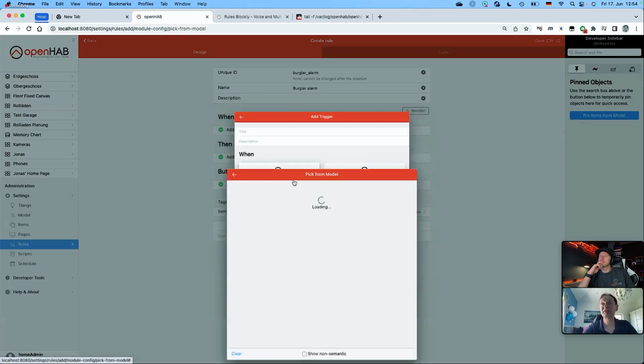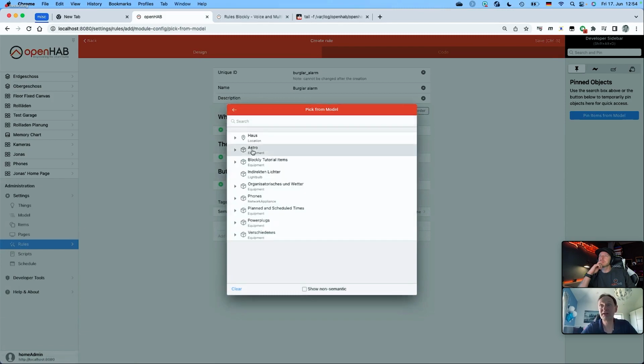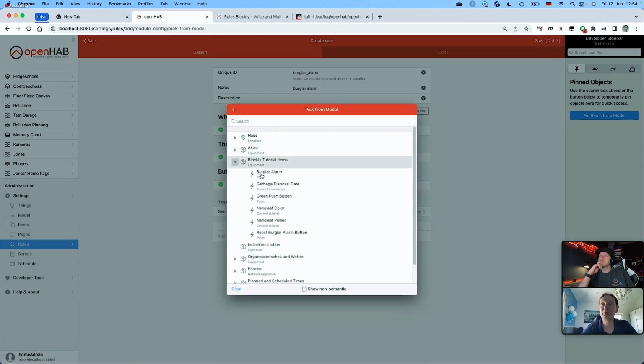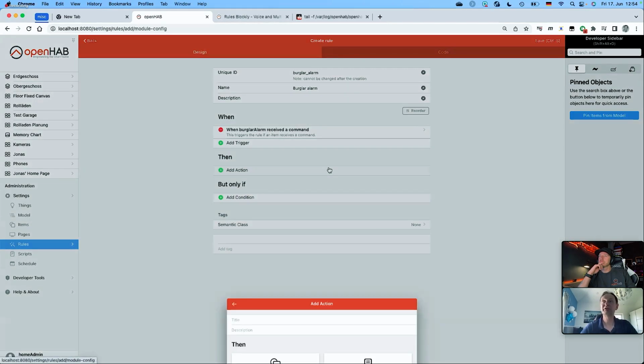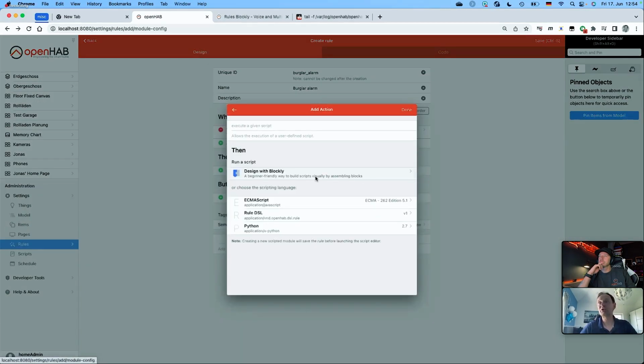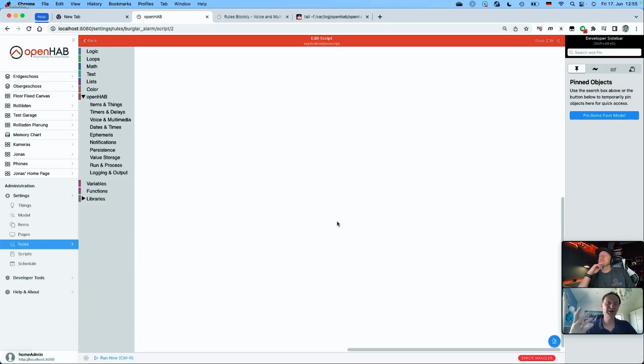We have a sensor that detects someone is breaking into the house, which is called burglar alarm. So in case it receives the command, we then create the rule.